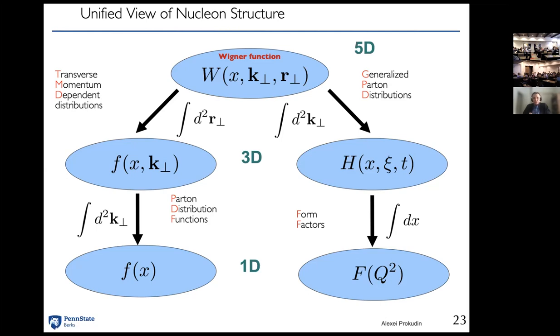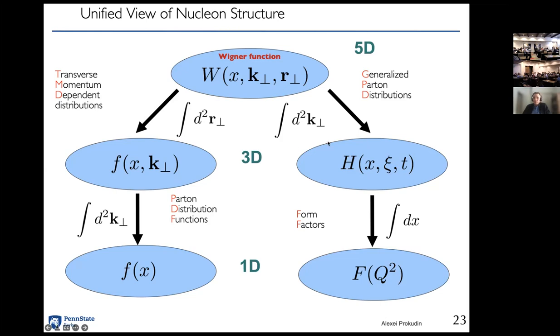In these 20 years, there were a few attempts to understand how to study Wigner distributions in experiments, and there are actually very nice proposals. But it turns out it's quite difficult to study Wigner distributions directly. Nevertheless, if one integrates out the position of quarks from the Wigner distribution, then the distribution is reduced to three-dimensional. So it encodes only collinear momentum x and transverse momentum kT, which gives the transverse momentum dependent distributions. Those are the distributions that you have heard about a lot of times in this school.